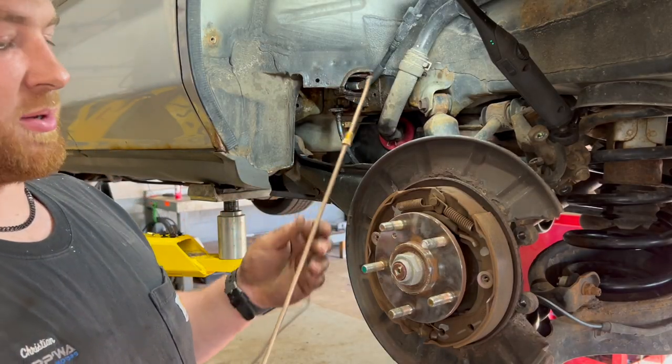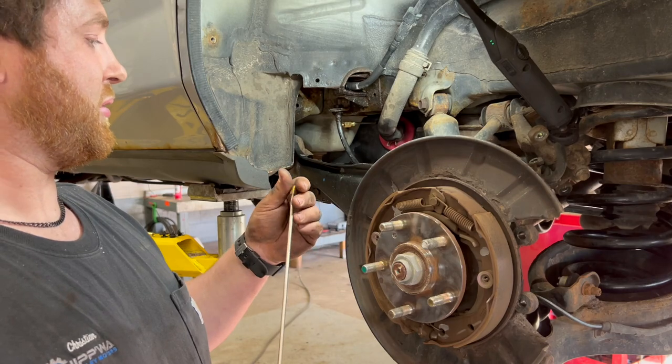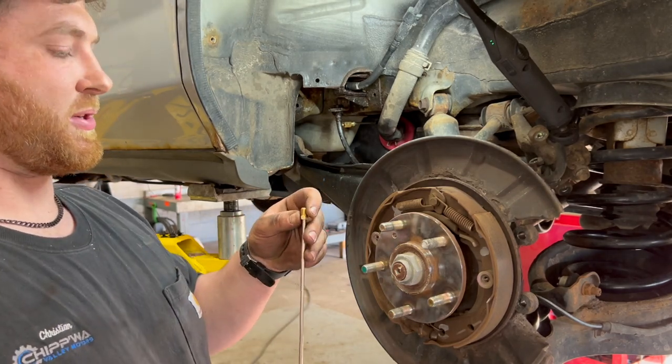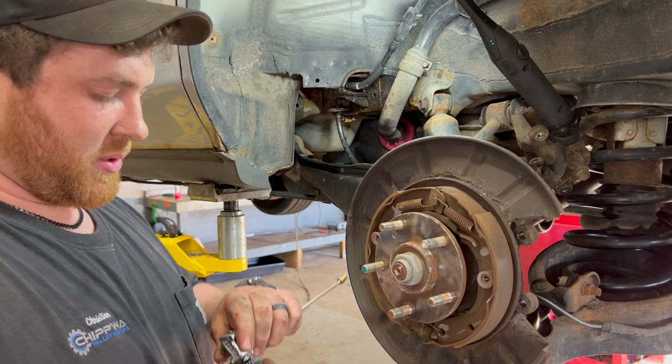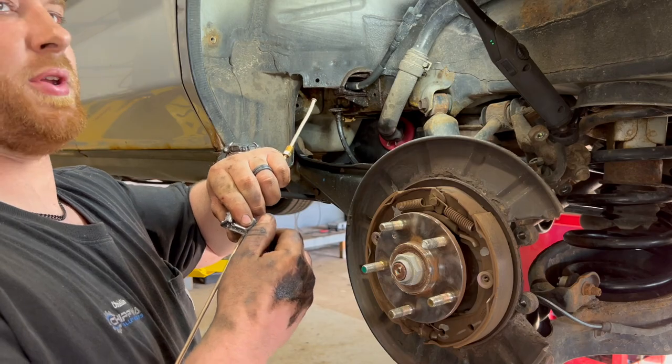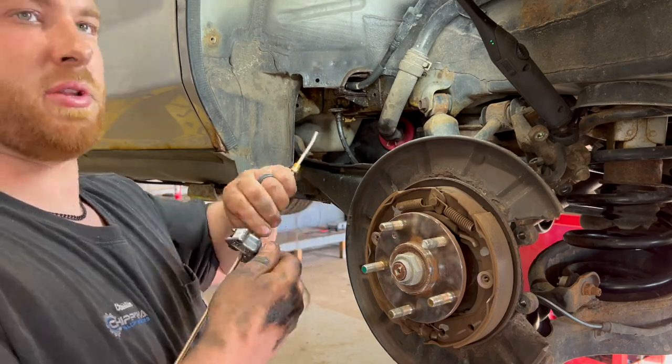Well, lucky for me, I had a piece of line here that was already flared on one end, so that'll make this job that much faster. We're just going to cut this off here. No particular measurement at this point.